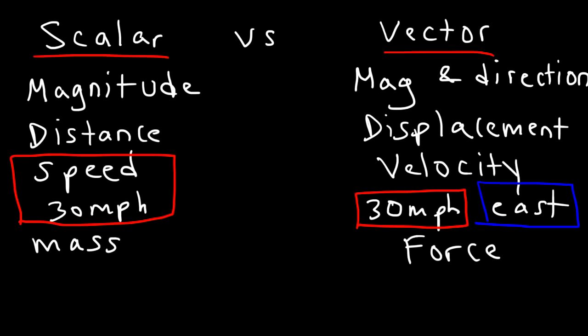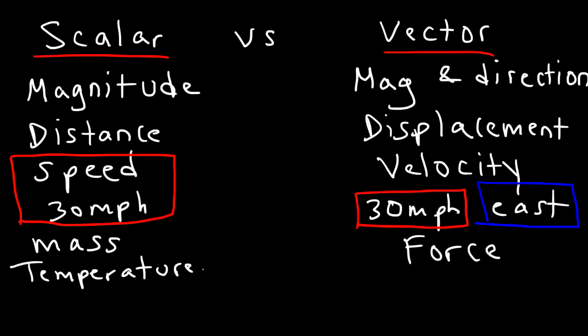How about temperature? Is temperature a scalar quantity or is it a vector quantity? So can you have a temperature of, let's say, 90 degrees Fahrenheit east or 100 degrees Celsius west? Direction is not part of temperature. There's no association. So therefore, temperature is a scalar quantity. It only has magnitude. It doesn't have any direction. The magnitude could be 90 degrees Fahrenheit, 100 degrees Fahrenheit. Of course, 100 is much higher than 90.